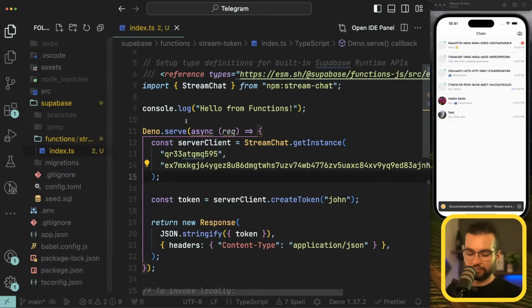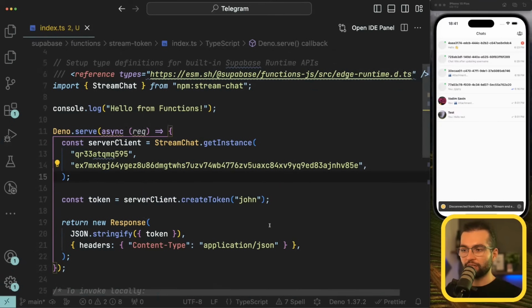What do we want to do first? There are a couple of things that are hard-coded here, which I don't like, which are the keys, which I'd prefer to have as secrets, not as environment variables, and never in the code, especially this one. This is a secret. And also, the ID of a user is hard-coded. How can we get the ID of a user that is doing this request?